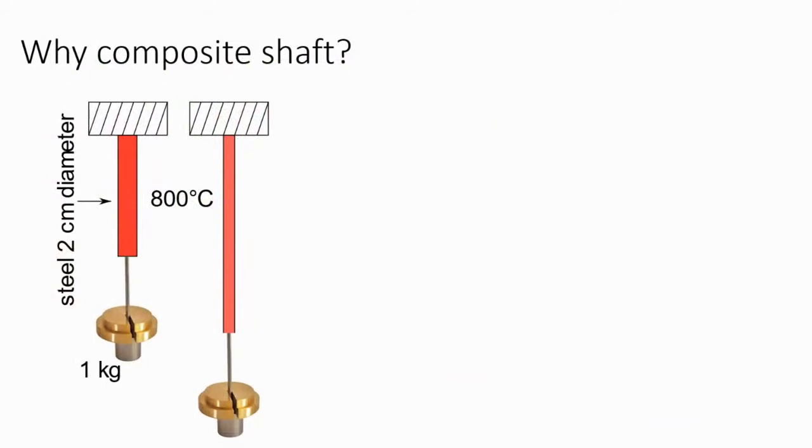Now, I need to explain very quickly what creep deformation is. So imagine that we have a specimen of steel and it's 2 centimeters in diameter. It's very easy. I can hang a 1 kilogram weight without any deformation happening. However, if the temperature is high, then atoms will diffuse inside the material. They'll move about in the material. And with time, the steel sample will get longer. And this is called creep deformation. And we've got to stop that, because obviously we don't want dimensional changes going on inside our engine, which is a precision engineered piece of kit.